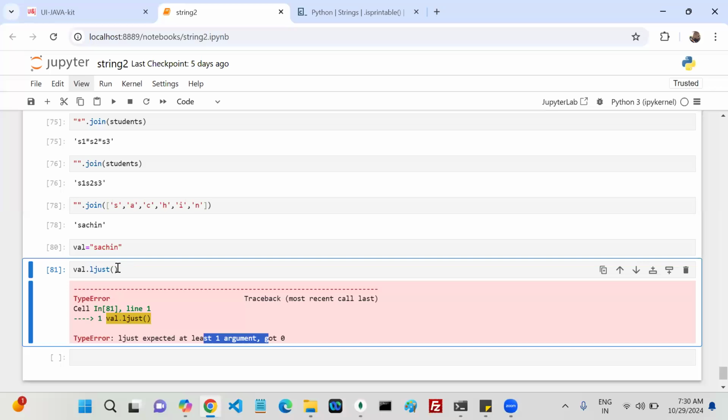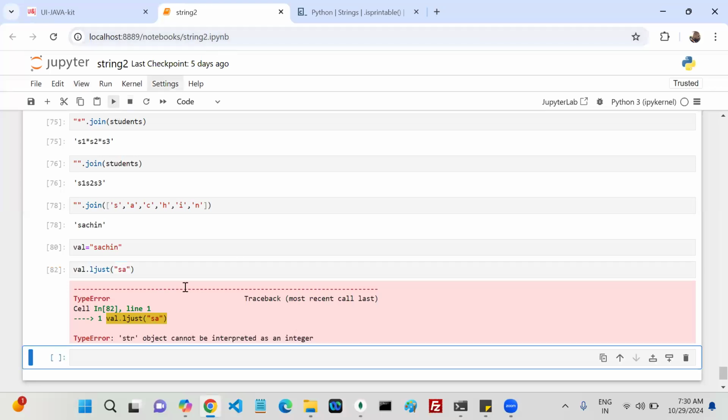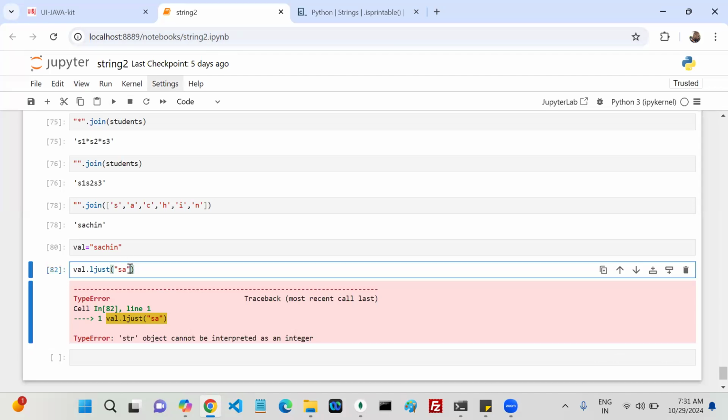If I write some value like this, a string object cannot be interpreted as an integer, so it takes an integer only.